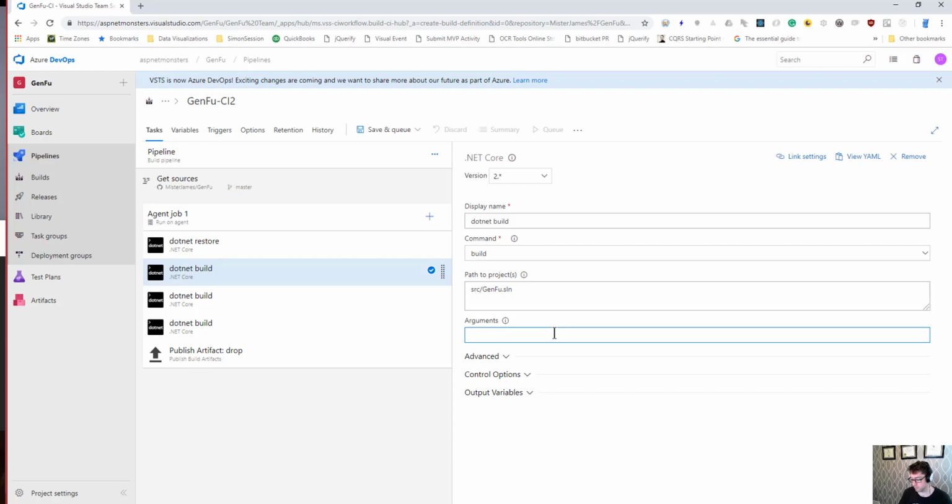So I think it's --build-configuration. Let me look at what I got. Or just --configuration, that's right. And I don't think you need an equals. I think it's just --configuration space release. Okay. All right. So that's your build.